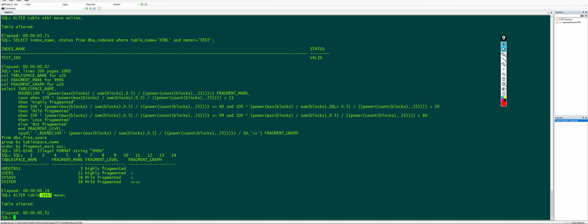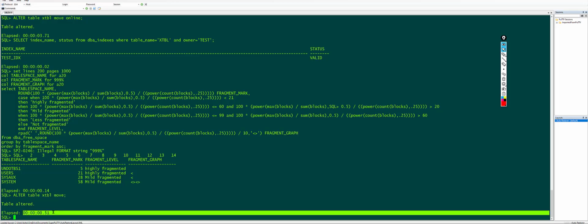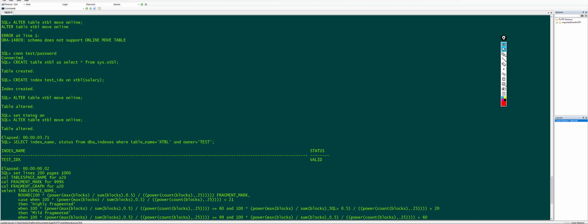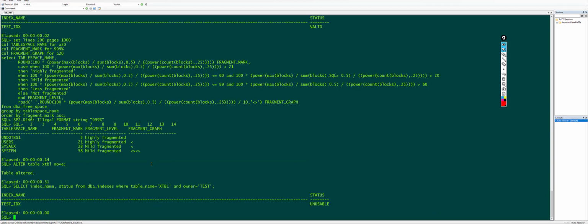Okay, now you can see the time difference and performance, right? It completed the move much faster compared to the online move. Now when I check the status of this index, you can see that the status became unusable, right?